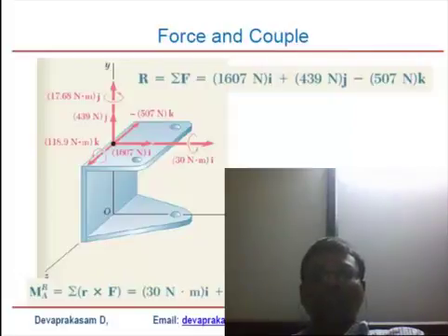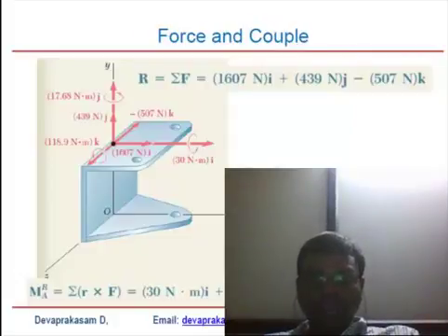This is the way you have to approach any problem of statics, whether it is 2-dimension or 3-dimension. You must understand that you have to find the components of the forces, add these components to find the resultant forces, find the unit vectors, and project them onto the magnitude of the force. That would give you a vectorial representation of the force in the x, y, z directions.